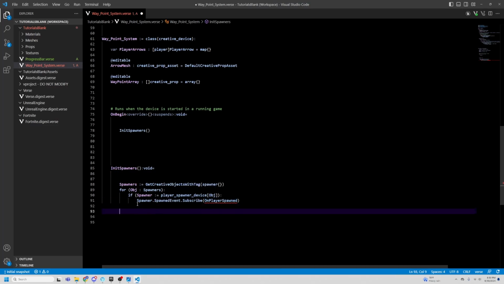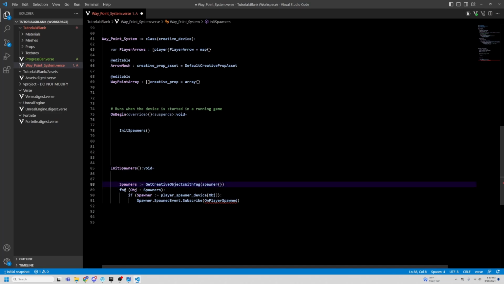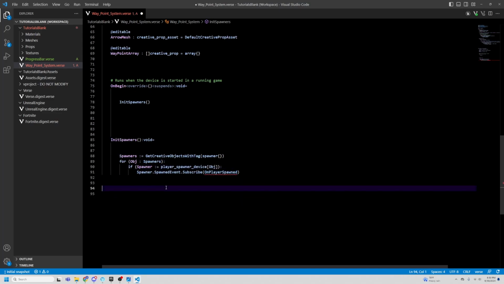We'll define that down here. But for every spawner now with the tag spawner, it's going to come through and set the subscribe event for this function we're about to define next. So next function is OnPlayerSpawned.